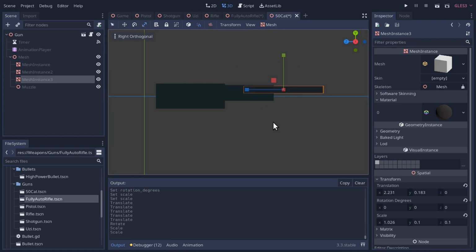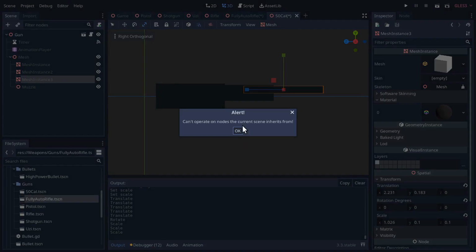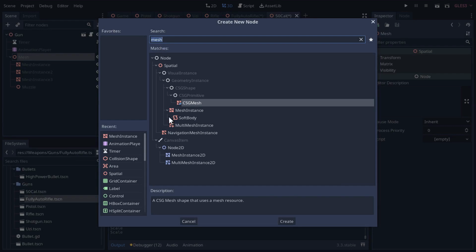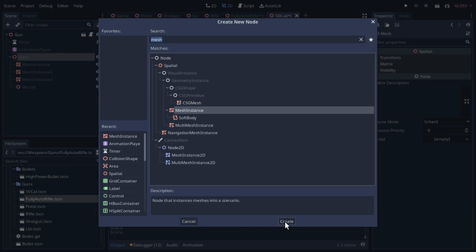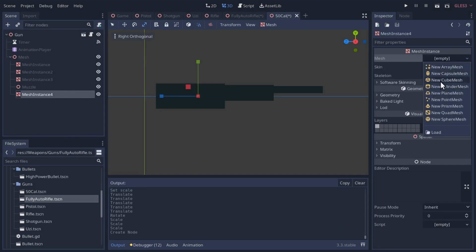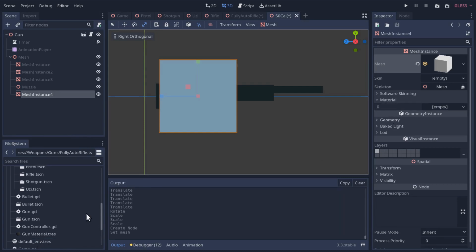Give it a nice... And then, I can't duplicate these, which would be nice, because that's the size I want. So we'll just add a little bipod just to make it a little more obvious that this is a big machine gun. New cube mesh. We'll give it the gun material.